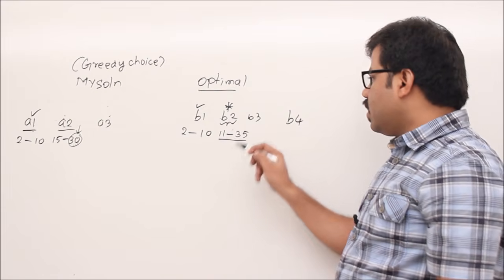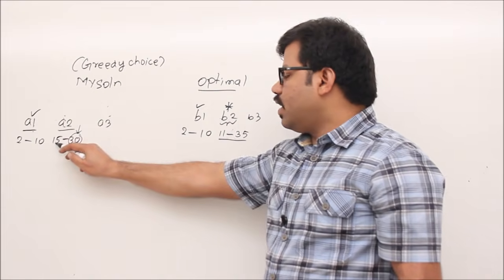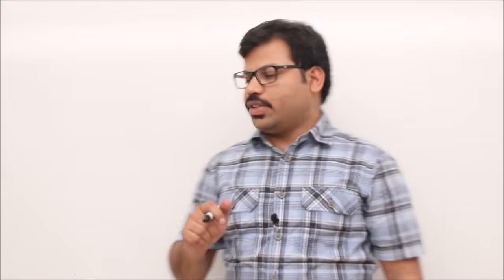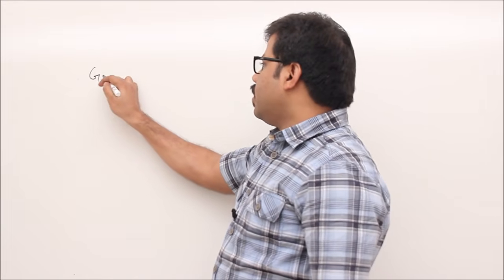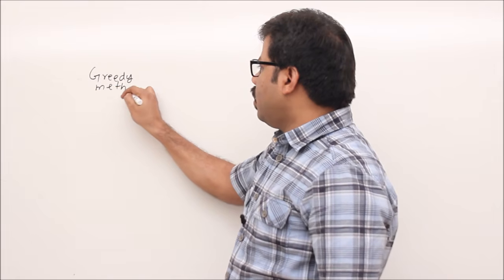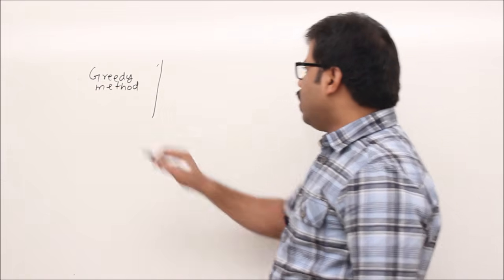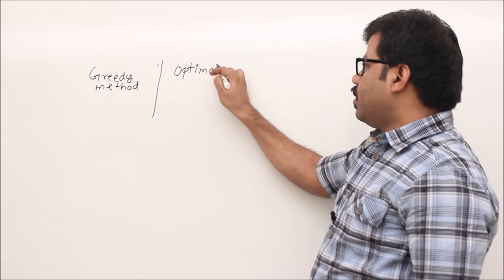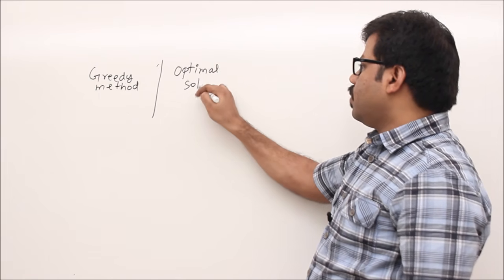Then, if this is the case, your finishing time is 30, B2's finishing time is. Now we'll see why greedy choice definitely leads to optimal solution. Let's take two methods. One is the greedy method. The second one is another method. I don't know what that method is. Greedy method is my method, and the other method is, let's say, the optimal method. That means it is giving the optimal solution.